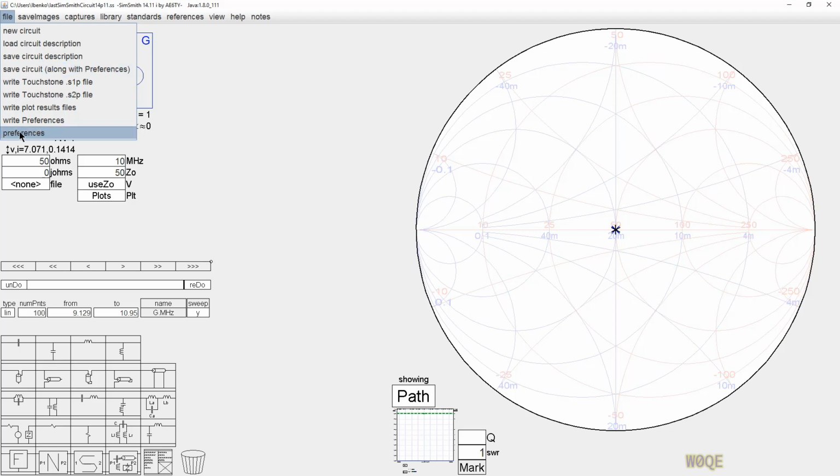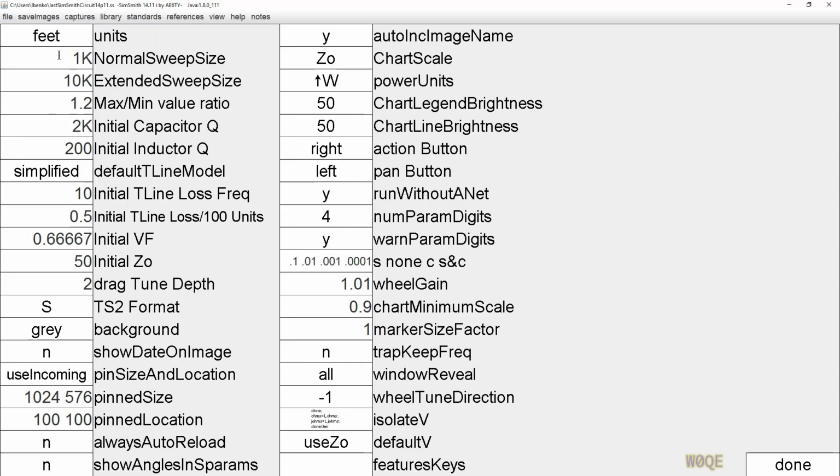Preferences are located down here, and they consist of a lot of things that make your circuit a little bit different than someone else's. A good example would be number of parameter digits. If you were working on something like a crystal filter, you might have this set to 7 digits. The reason being is that you're working over a very small frequency range and you need the accuracy.